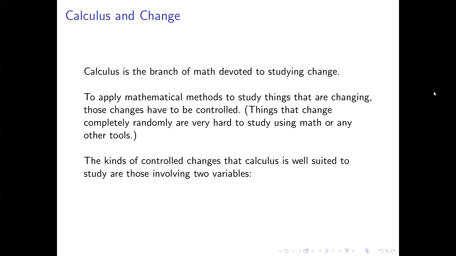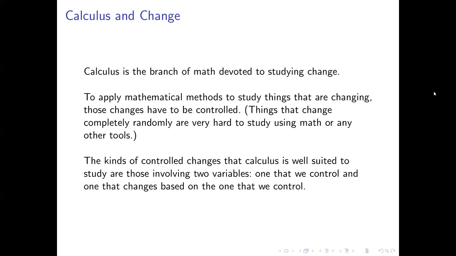Now, in calculus, at least at the level we're going to be studying it here, the changes we're going to be looking at are those that involve two variables, two things that are capable of changing. One of these variables is one that we control directly. And then the other one is a variable that changes in a sort of indirect way based on the variable that we do control.